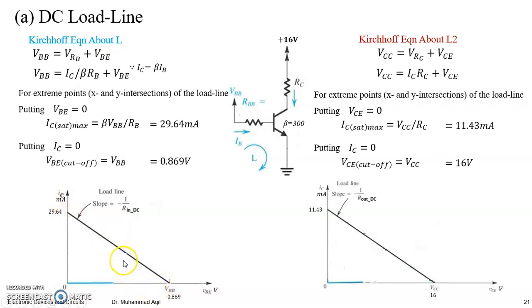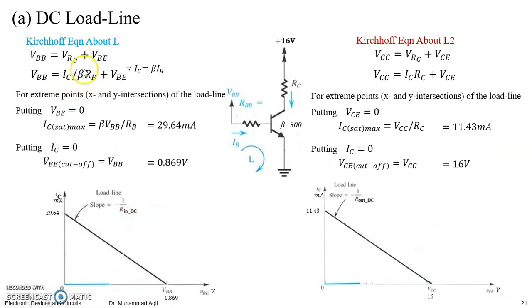Obviously your transistor only works when this load line finds an intercept with the characteristics curve of the transistor. Otherwise all other points will not be achievable, right? So it's okay, we have designed this. So again, this R input DC will be the total resistance of the input loop. Currently you have only RB, not RE. So it means you are only having 1 minus 1 by RB. So you can find it here, right?